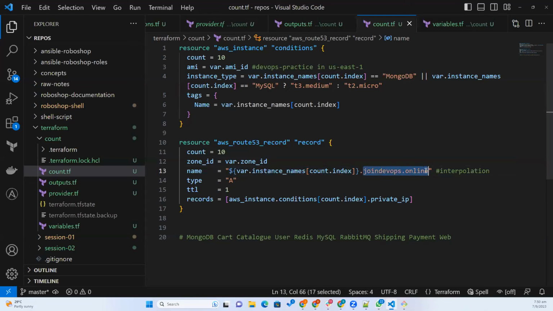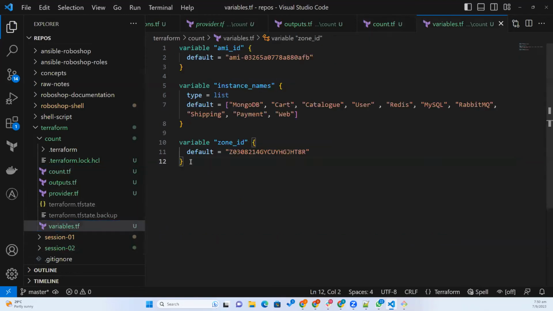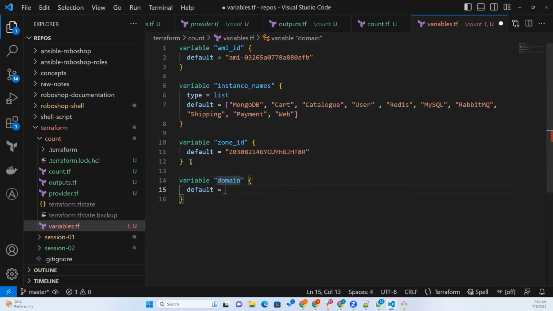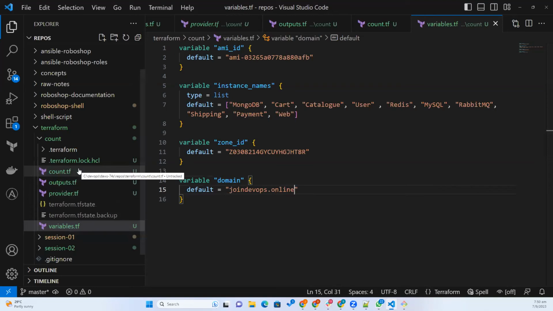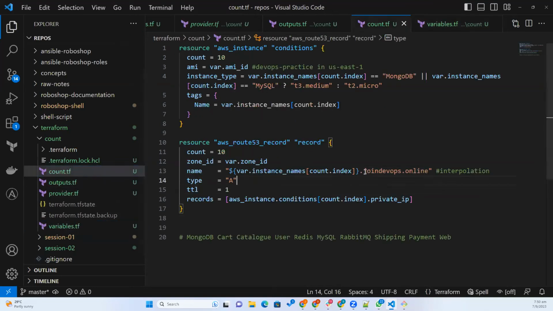Now this is a variable and you are attaching a static string to this variable. You can keep this also in a variable. Let us keep this in variable domain. Default equal to joindevops dot online. Now you can keep it here. So again, dollar curly braces var dot domain. Domain or domain name?